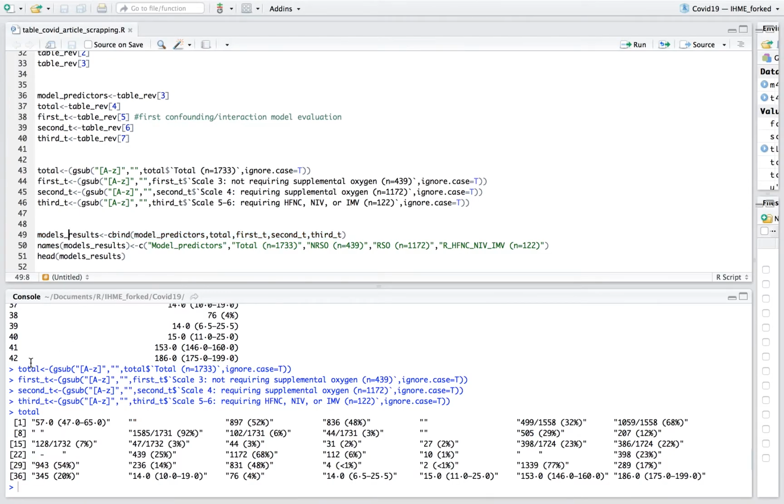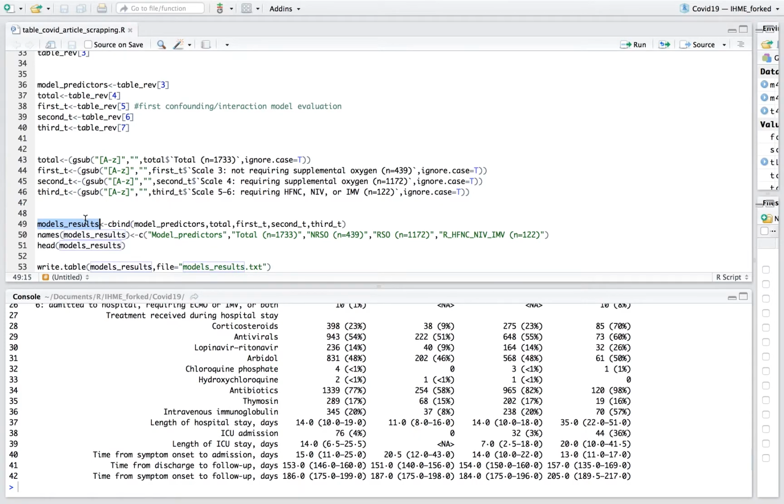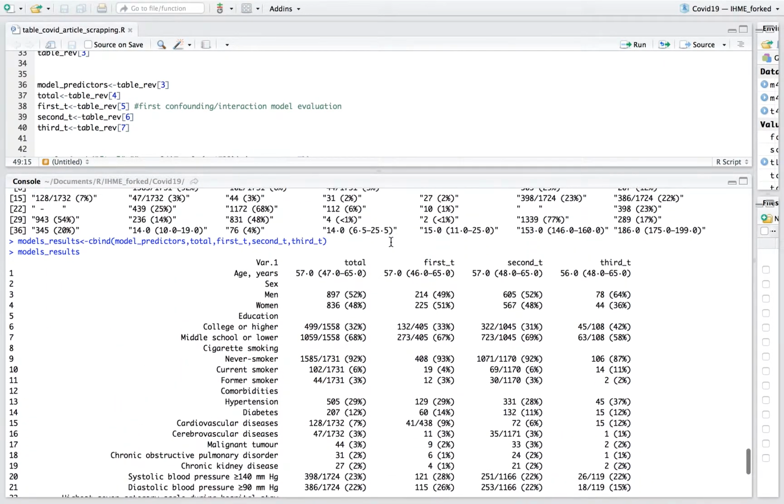We have done this for all the remaining columns, and then column-bound them with each other to have a final table. And this is our assigned name, model results. This is our table now, which is quite perfectly readable.